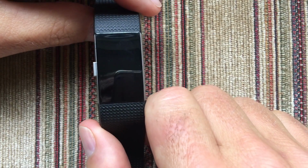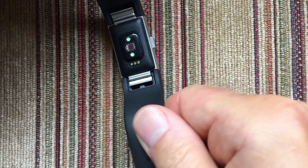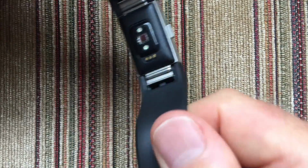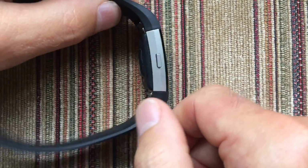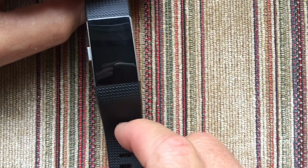So again, those are the significant differences between them. You've got the HR sensor differences I mentioned, 3 lights as opposed to 2, but actually these are always on, the other ones aren't always on. You've got that waterproofness. This one isn't waterproof, it's just splash proof and shower proof.